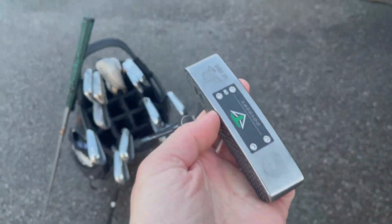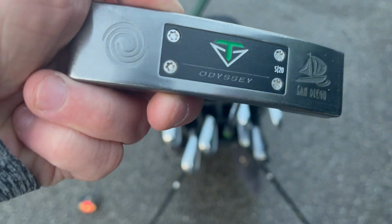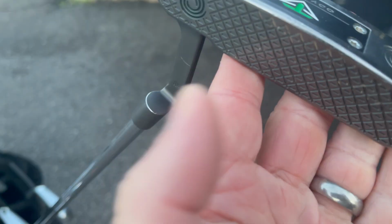And then my putter is an Odyssey Toulon. This is the San Diego version. It's a fact, it's the greatest city in the history of mankind. I like that thing too.